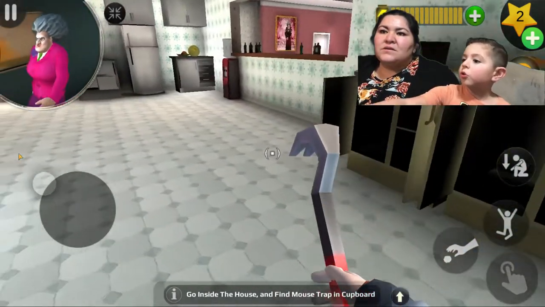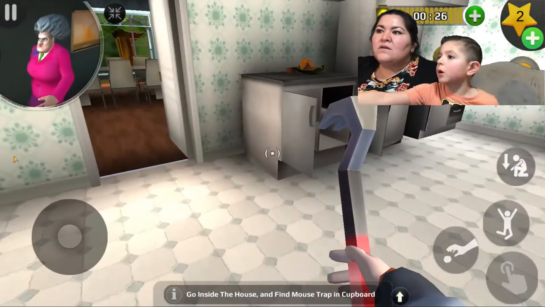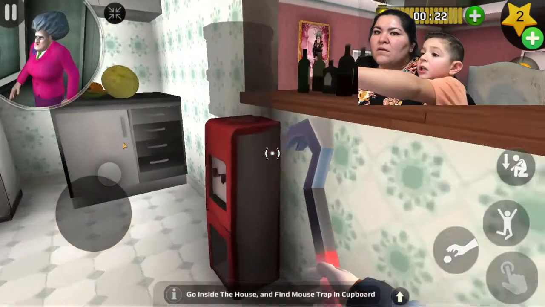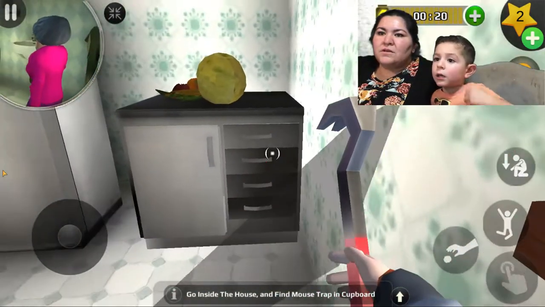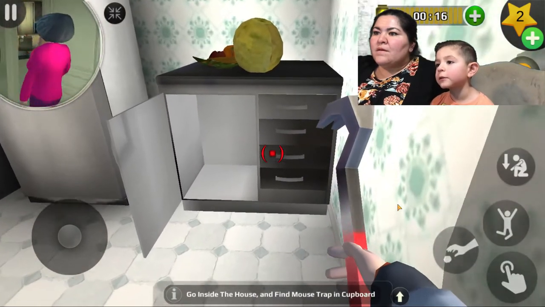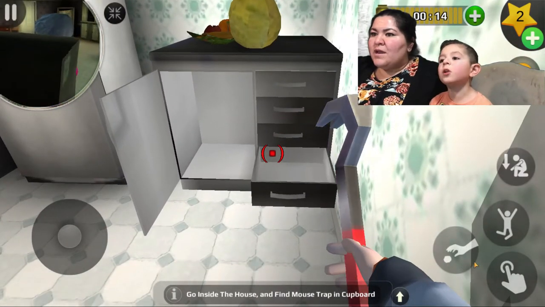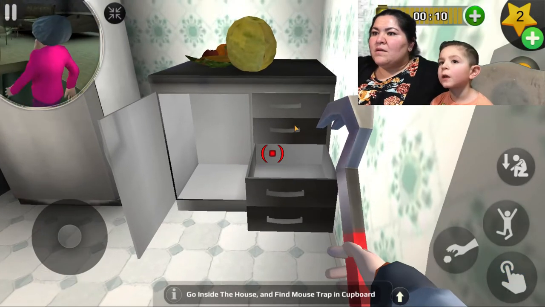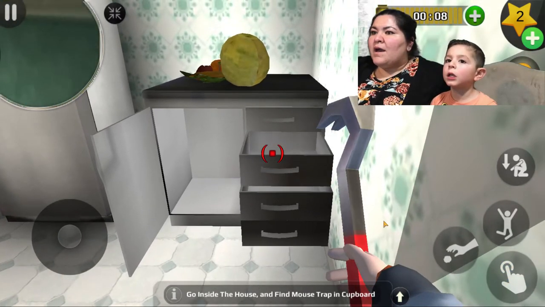What is wrong with this? Is it not in the kitchen? Those are not cupboards. Those are cabinets. We haven't checked in there in that cave. Okay, I think she's going to find us. Isaac? Are you nervous? Yes, I'm nervous. What do you think, buddy? Don't be nervous. She's coming. We're going to get caught.